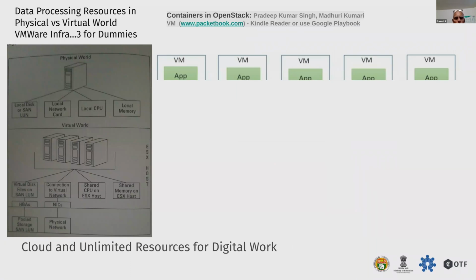Now let's go to what the cloud is and what the unlimited resource we talk about is. There was data processing even during the mainframe days. They used to call it executive data processing, EDP, and data processing and data entry and all. Those were in the 60s, 70s, 80s. Eventually, when virtualization took off, around 2000-ish, you started having a physical server and a lightweight server with the hypervisor called ESXi, and then it evolved into various versions of VMware, we had version 1, 2, 3, and so on and so forth.